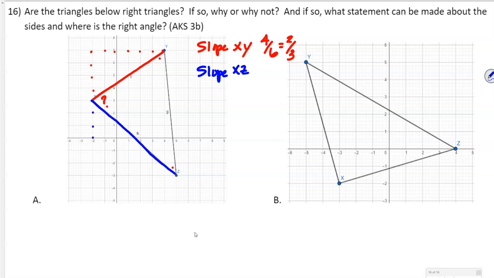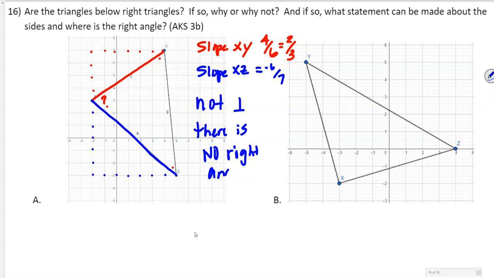So let's just see what's happening. 1, 2, 3, 4, 5, 6 down. So we got negative 6 down. Looks good so far, right? 1, 2, 3, 4, 5, 6, 7. Ooh, negative 6/7. So there is no relationship between those slopes, is there? 2/3 and negative 6/7. One's positive, one's negative. We can see that, but they are not perpendicular. Not perpendicular, so there is no right angle, right? Okay, we're going to do the same thing with the next one. Okay, so again, if I'm looking at this, doesn't look like there's a right angle there.